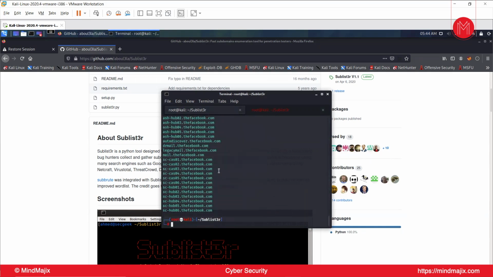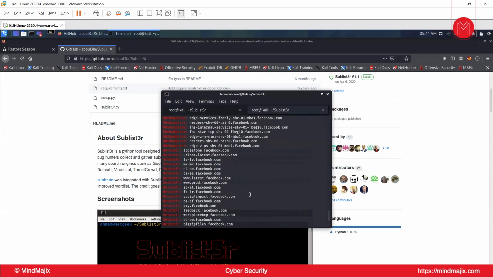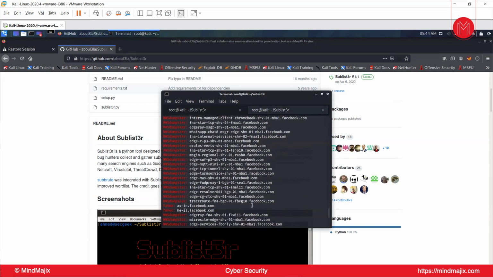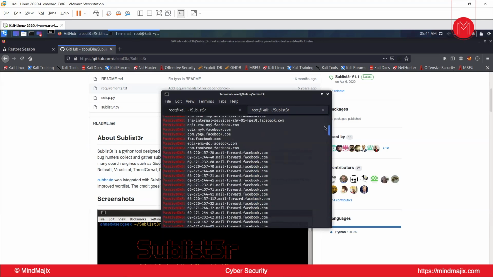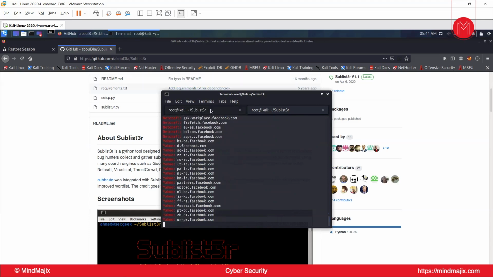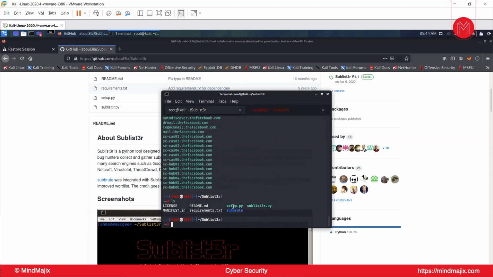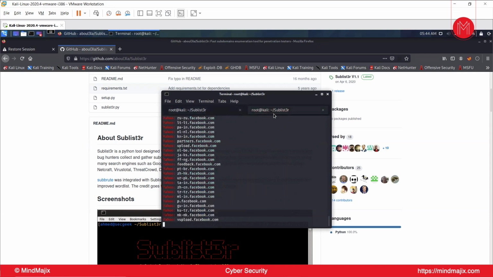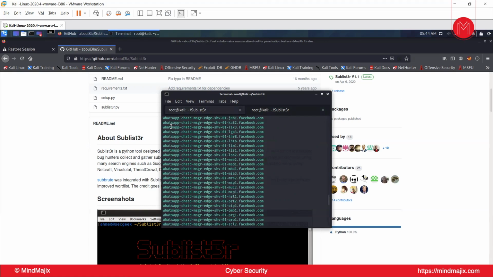The best way to sort this problem out is to store the output in a particular file, as I did with -o. It isn't allowing me to go to the top because it is constantly giving the output. So yes, the -o will work perfectly fine here. When it is completed, there will be a file named output fb.txt. Just give it a few minutes to complete. I guess it is somewhere here, and it might have been completed.